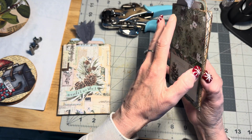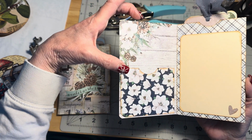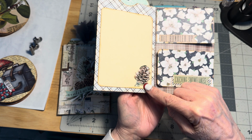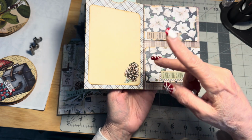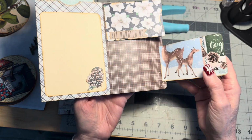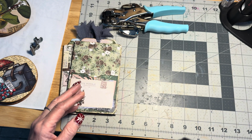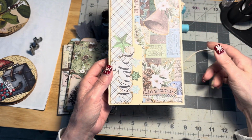I didn't really do too much on that page, did I? I was running out of ephemera. And this one I left as is because it has this pretty little spray up here in the corner. I just added a little heart, a little acorn, not an acorn, a pine cone that I actually cut out of a leftover scrap. And then I have this little catching snowflakes all bundled up. I haven't done anything here yet, but I'll probably add a plain card to it and then do anything to the back. And then, whoops, oh, I just untied it. It got stuck. Okay, I'm not going to worry.